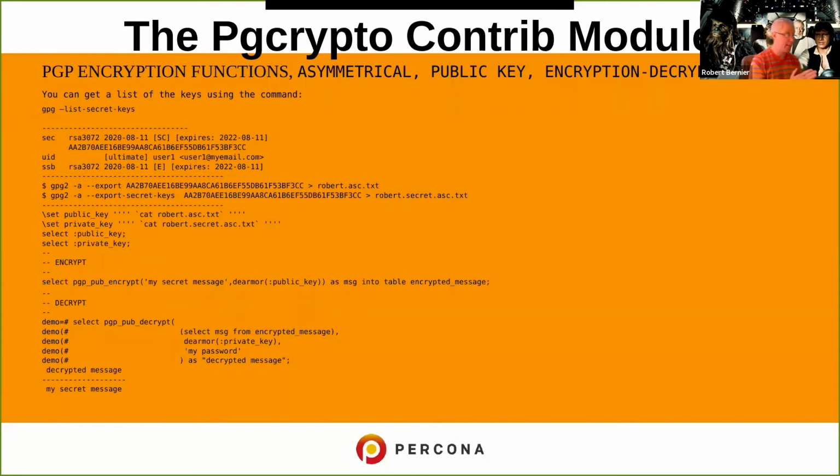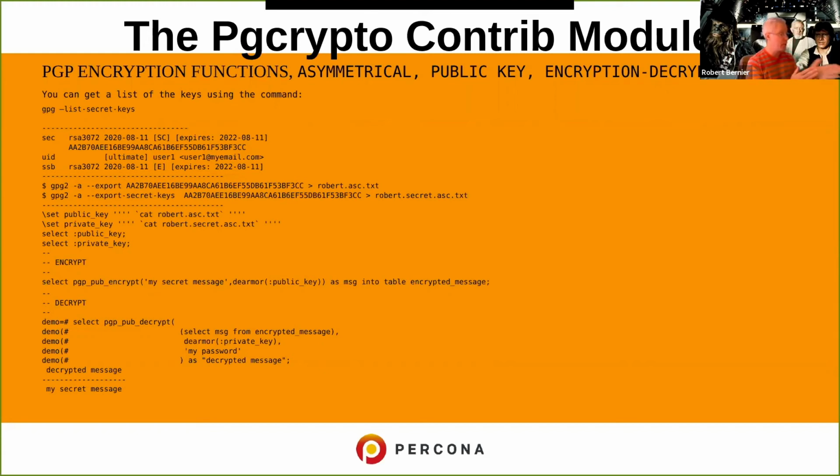Here's a little interesting example using asymmetrical public key encryption. Remember, we generated our public-private keys. Well, we need to use those public-private keys. The public key is one way. You use the key to encrypt the message. The sender no longer has the ability to decrypt that message. The only person that can do it is the one who generated those keys. The person who reads it, best case, is that when you read data that's been encrypted, you never have the private key on the system. Instead, you read it into your application process. The application process then decrypts it in real time.